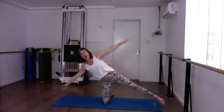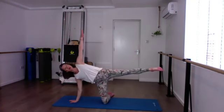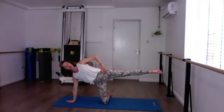Good, reach and stretch it over. And again, reach and stretch over. Good, reach, nice, and bring it over. Right, last one, let's stay. Here we go, hold it, bring that hand to the hip, stay here.